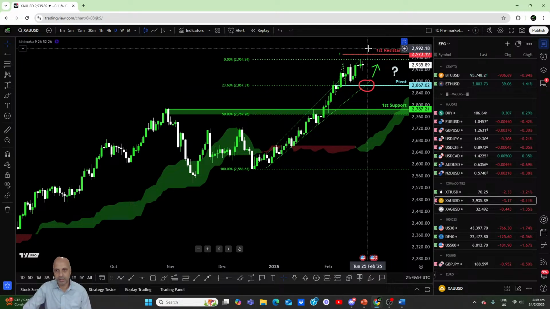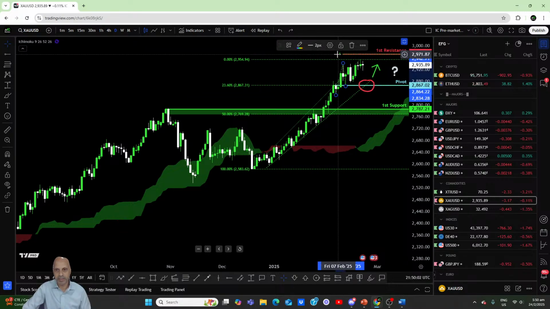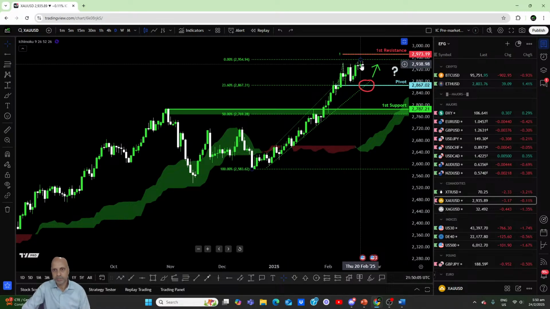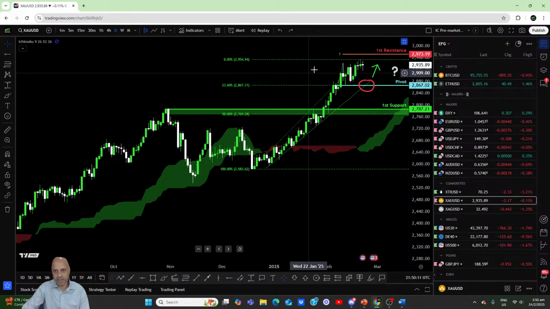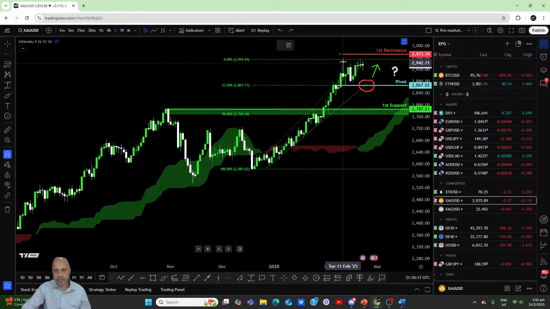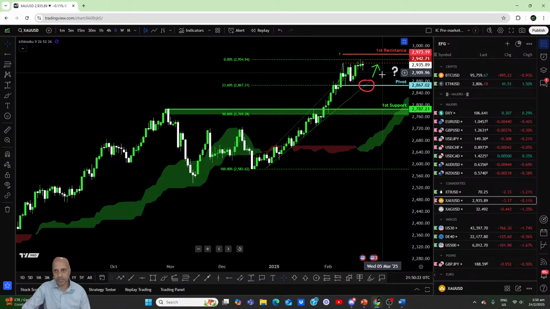And the resistance is identified at $2,973 per ounce. This is a resistance barrier that's identified by Fibonacci projection at 100%. Remember, with spot gold making its latest intraday high last Thursday, there's a pretty decent resistance barrier over here as well, as highlighted by the dotted horizontal line at around 2,942.